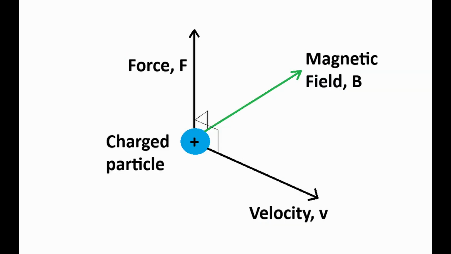We define a magnetic field based on the force that it would exert on a particle. The field itself occupies a region in space such that every point in that space defines both a magnitude, the strength of the field, and the direction of the field at that point. Magnetic field strength is measured in units of teslas.